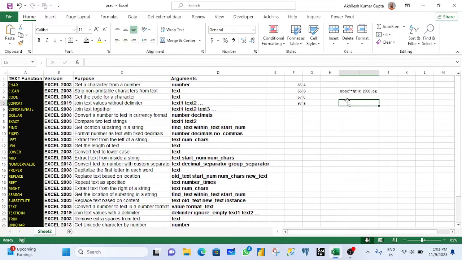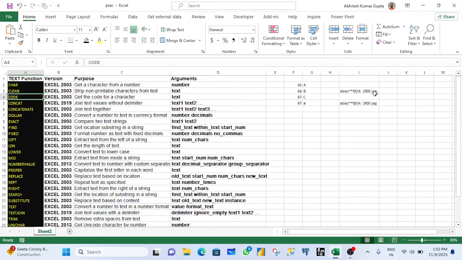You can see I am using CLEAN here and selecting this range. Then you will see everything has been written. But non-printable means something like symbol types of characters inside this text, and those will get removed using the CLEAN function. That's what CLEAN is all about. CLEAN is used only for removing those characters which are not printable.